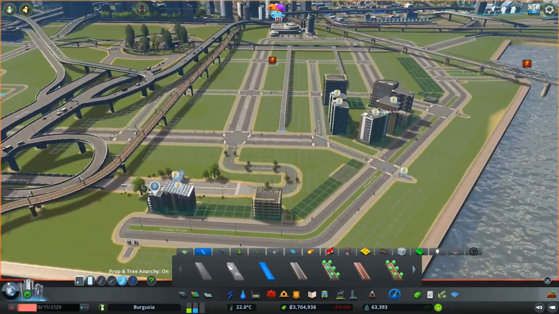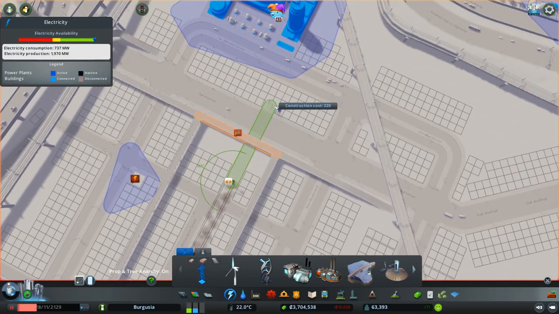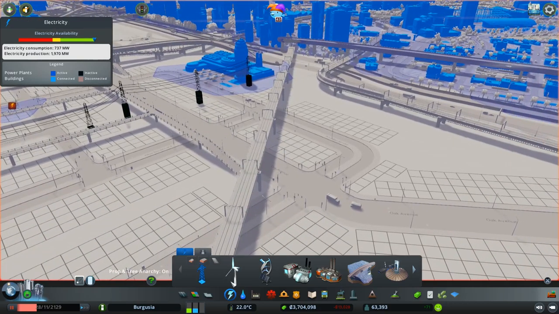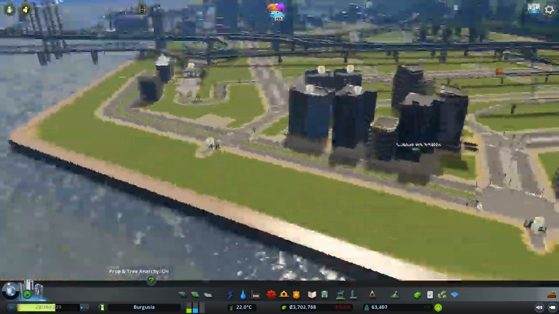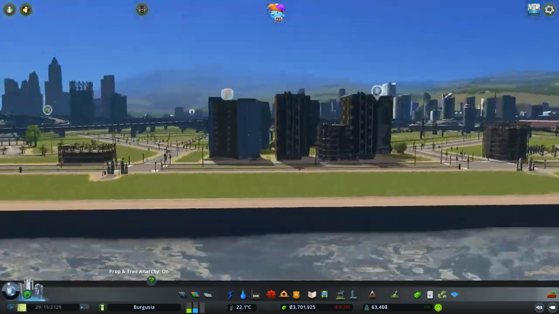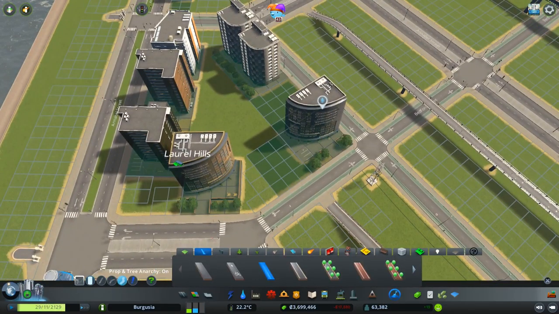Okay, so these guys will need power. Let's see if we can give them a very temporary connection. Cross over this little walkway here and hook him into the semiconductor plant. Whether or not that stays, I'm not sure. We'll just leave it and see how it develops. Okay, so again, we're just taking the time to see how the parkland develops.